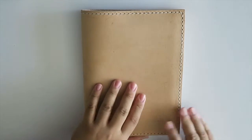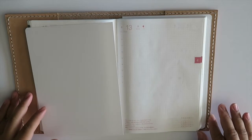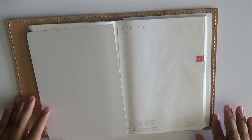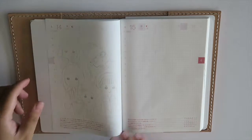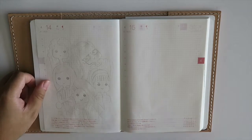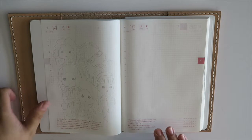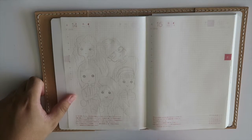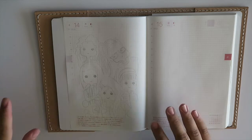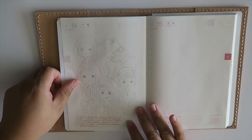So here I have my Hobonichi Techo cousin, and I don't know if any of you watched the show Orphan Black, but it started up again yesterday, which was Thursday the 14th, I believe, and that is definitely one of my favorite shows. And to commemorate the season premiere of the show, I wanted to draw a little picture of Orphan Black, and I drew Sarah and all of her clones, I guess. I already started drawing it out, and now I will just start to color it in.